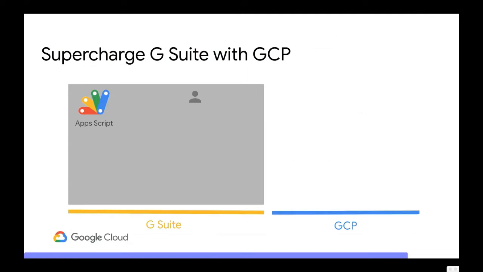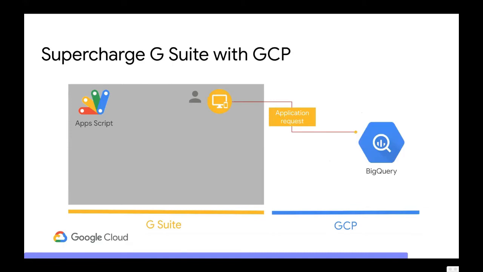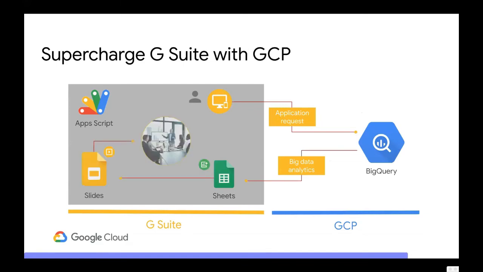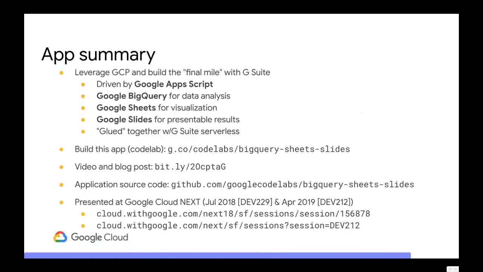So this is an AppScript app. And so from AppScript, I call into BigQuery, and then the results come back in Google Sheets, and then I tell it to make a chart, and then I make a slide deck. I import the data and the chart, and what I've done is I've gone from big data all the way to exec-ready slide presentation, all in, if you actually look at the source code, less than 100 lines of JavaScript if you strip out all the comments.